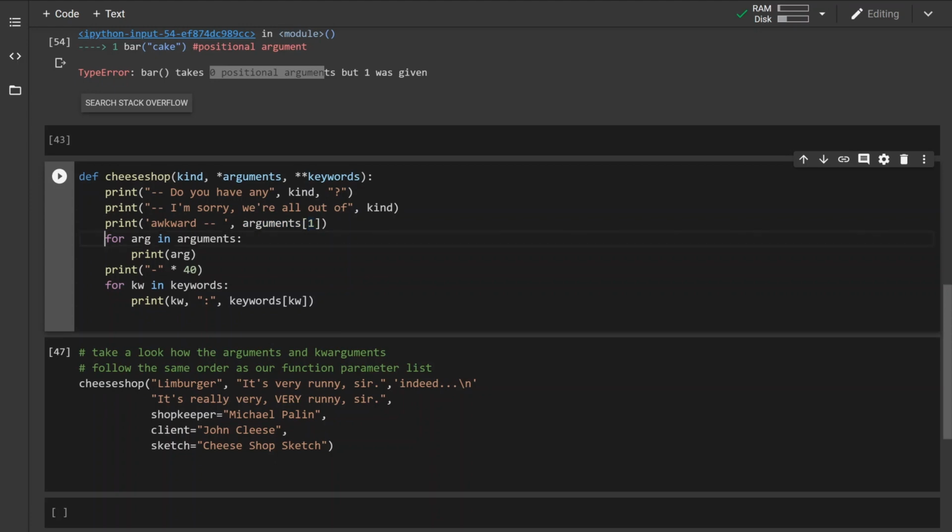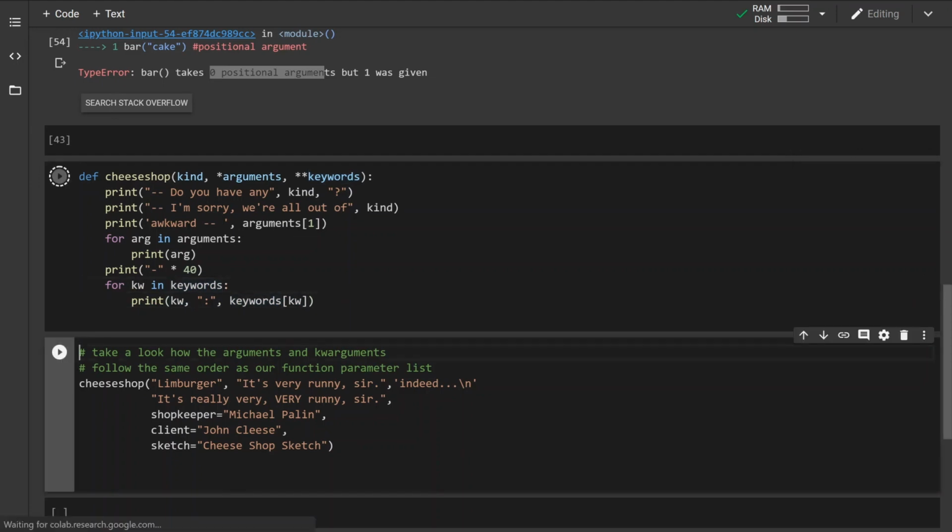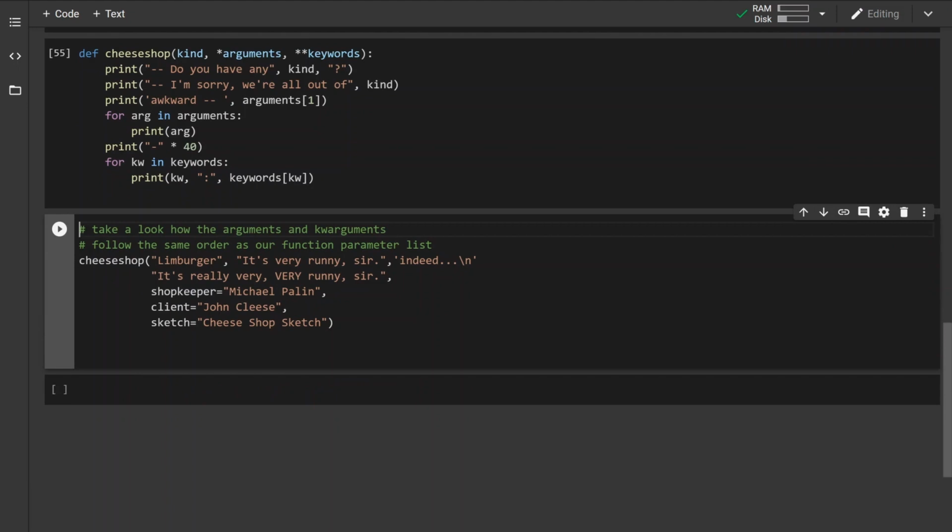After that, we're going to iterate over all the arbitrary parameters that we have here, the non-keyword ones, and we're going to print all the values that we're passing, right? And then after that, we'll just print all the keyword arguments the same way we did in our bar function. That is, we print out the key and the value according to that key. Okay, so let's run our function. When we call the function cheese shop here, we have the first argument being passed, which is placed right here, so one positional argument.